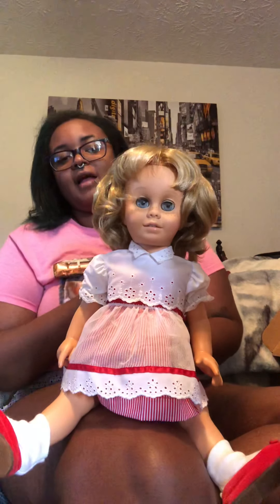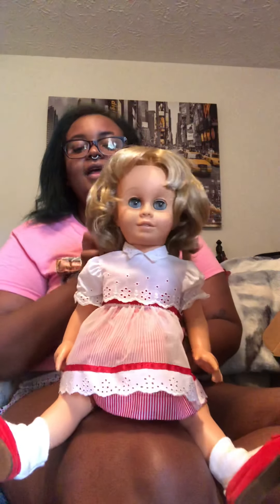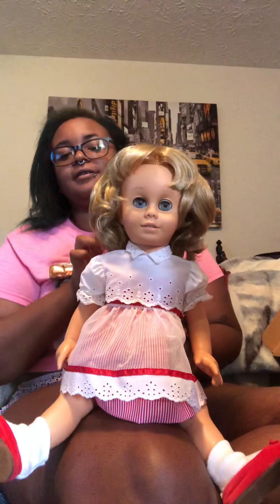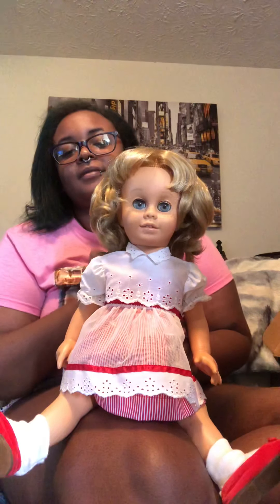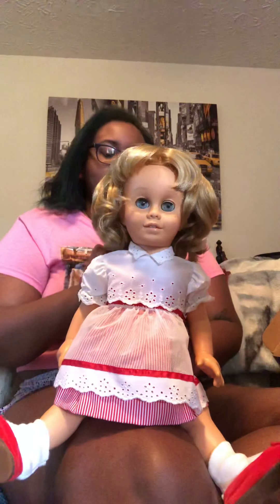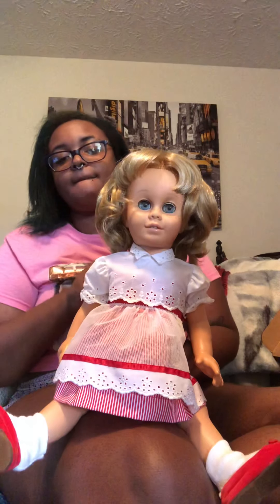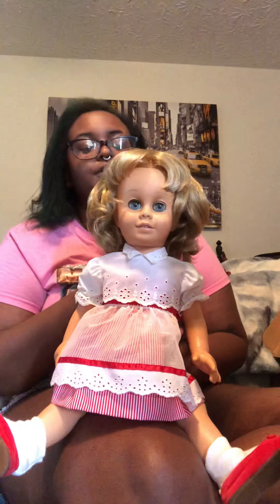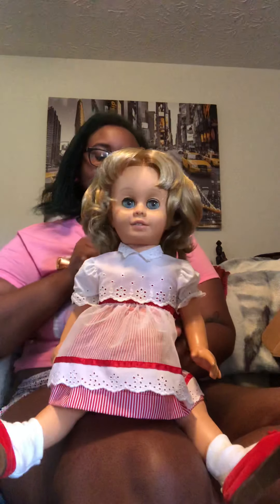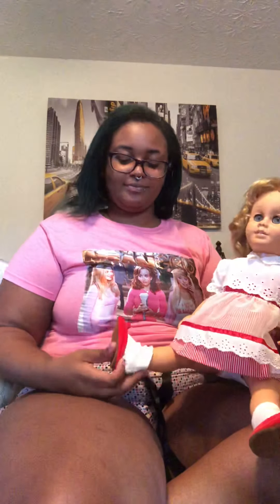[Doll]: "Let's change my dress." I'm very happy to have Miss Kathy. [Doll]: "I'm hungry." And the phone would ring — just ignore that. [Doll]: "Please brush my hair." I will brush your hair, honey. [Doll]: "Let's change my dress." Yeah, you guys, this is Miss Kathy. I love her to bits and pieces.